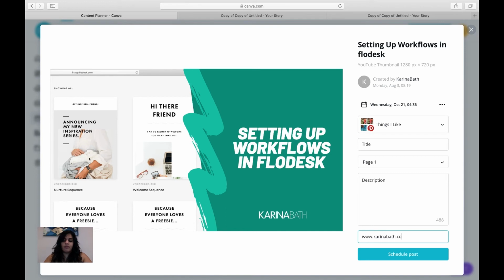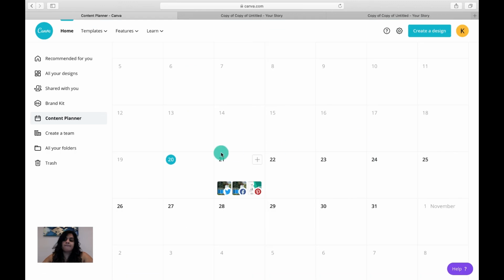So each platform has its own little limitations. Like on Twitter, you can only post, I think, 4 pictures. So you would only get the option to pick 4 different ones. That's why that all option wasn't there. It was just page 1, 2, 3, 4. On here, you can only choose 1 image. So you don't have the little check boxes here. And we'll leave it the date and time, schedule post. And there you have it right there.